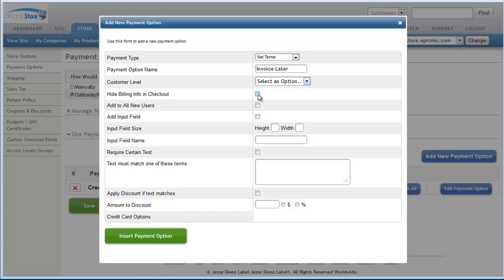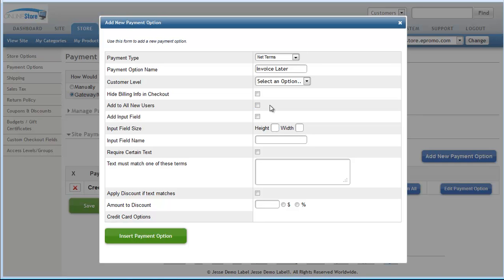Do you want to hide the billing info in the checkout? What that means is, do you even want to ask for their billing information? Where we're invoicing later, it doesn't really make sense to ask for their billing information, because you don't need their billing address, you don't need their billing phone number, those kind of things, because you're just going to send them maybe an email or something. Now, you may mail them something, and you do want that, so it's up to you, but this will hide that billing address and so on in the checkout so that they don't have to fill it out, and whether you need that or not will be up to you, but you can hide it here.